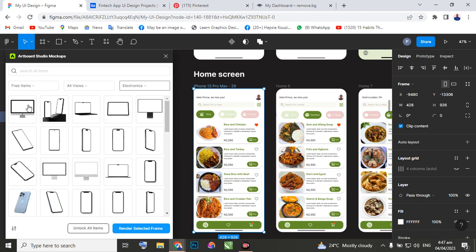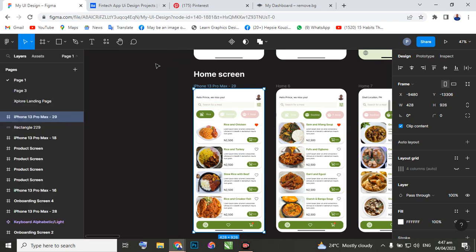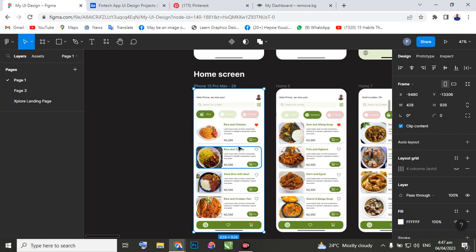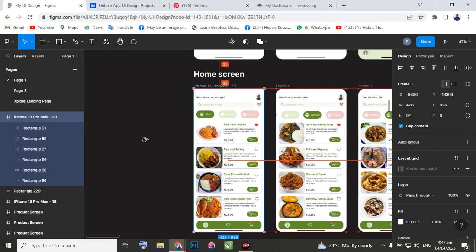So please, before you use a mockup, let me say this. At some point you may need to rescale your design. So what I do is that I duplicate the original design like this.